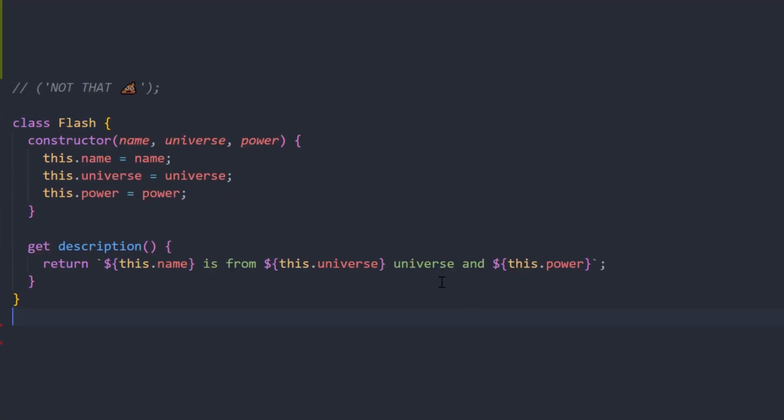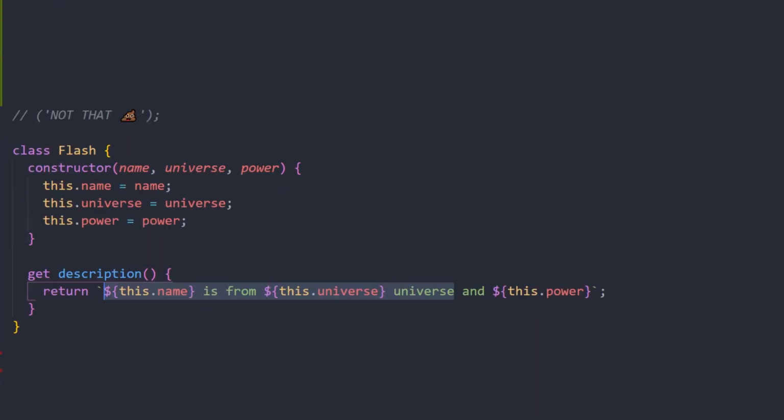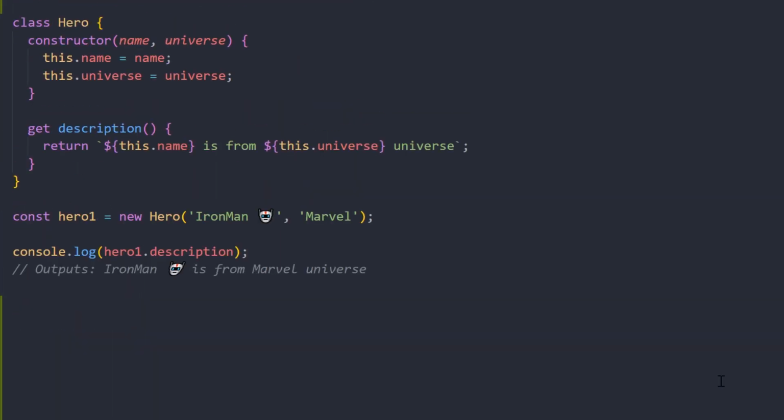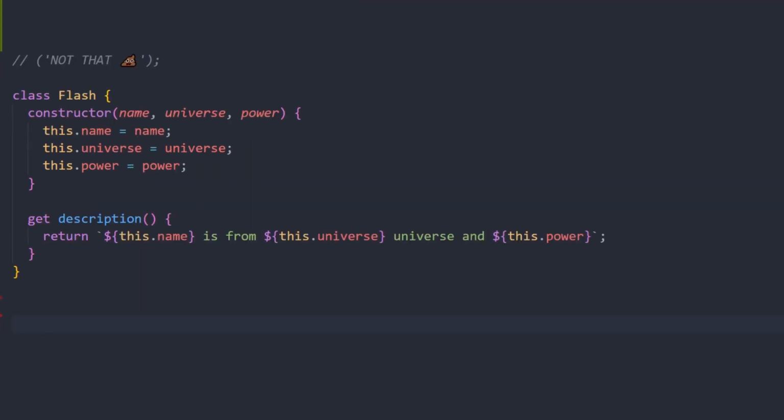So if you take a look, I'll just copy this thing and you can see that this is the same exact description of the hero. Also, if you take a look into the constructor, we have few arguments. These set of arguments are already present in the hero class as well. So the immediate spark that comes to our mind is inheritance.